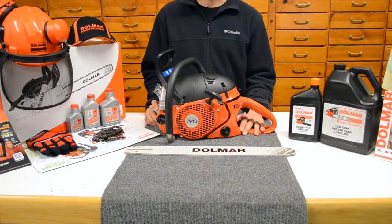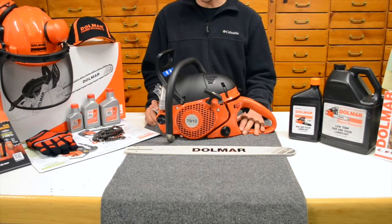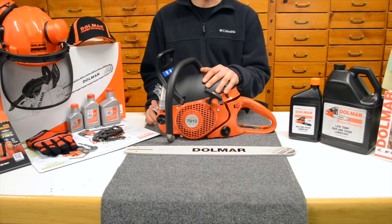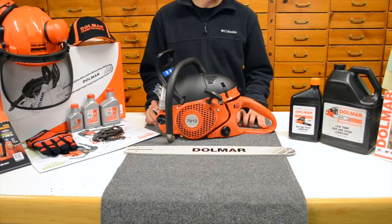Alright, here we have the Dolmar 7910 Chainsaw. This is the top gun of the lineup for the Dolmar chainsaws in the USA market. Now, one thing I want you to pay attention to about Dolmar saws that they're well known for is having a high RPM range. This particular saw is coming in at 12,800 RPM. The cylinder displacement is 78.5 cc's, and the horsepower is 5.7 horsepower on it.